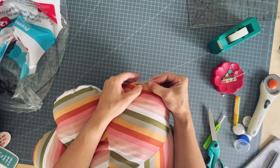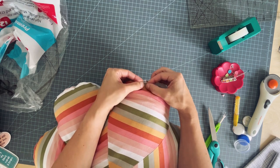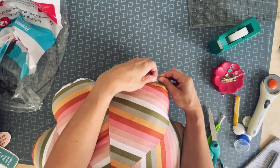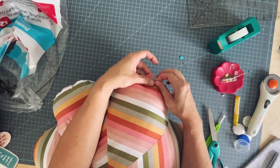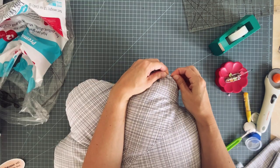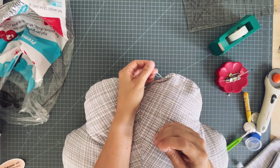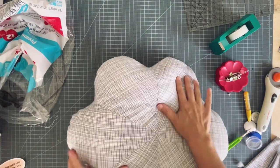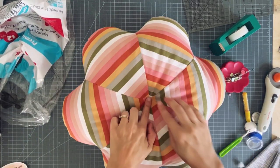So make sure that each petal is stuffed pretty evenly, and then you can go ahead and hand stitch this opening closed. When I made my flower pillow with all different fabrics, I made sure to leave my opening on one of the fabrics that was darker and busier so that it would be more likely to hide my stitches. And sew as invisibly as I can. We'll knot it twice. Okay, I'm gonna give it a shake. So the stuffing goes into that remaining petal.